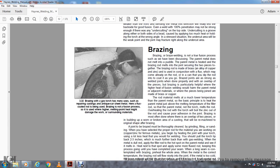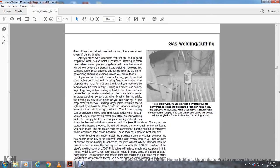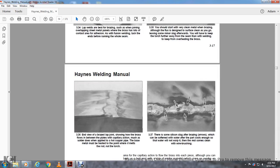332. The picture demonstrates brazing with a gas torch, such as repairing antique car sheet metal, using a flux coated rod. Brazing is not a fusion process and is used at a lower melting temperature, reducing heat damage to the surrounding metals.